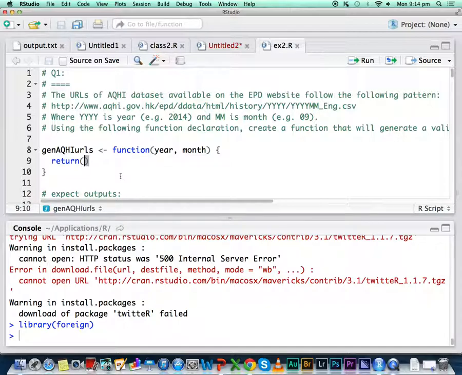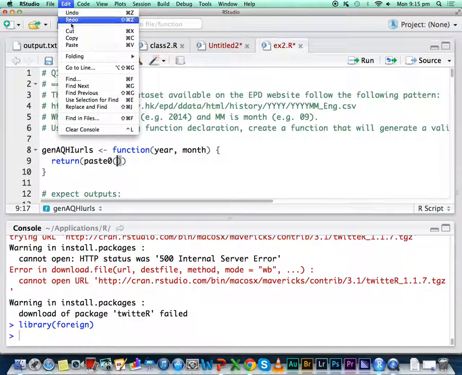Okay, let's try part of it. Remember page 0. And this part.